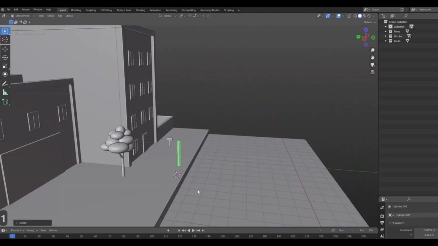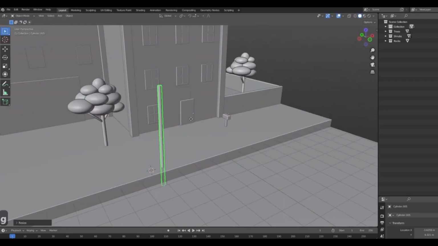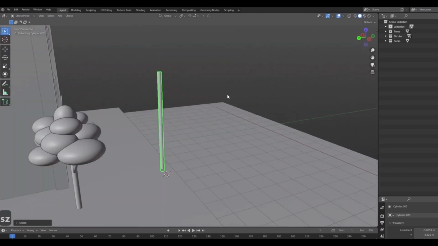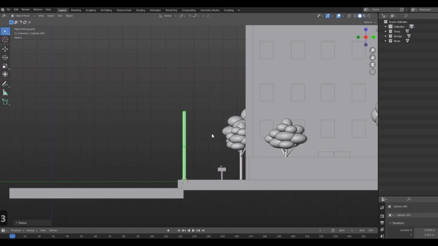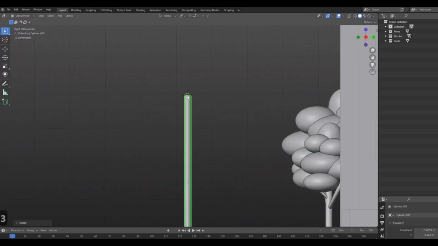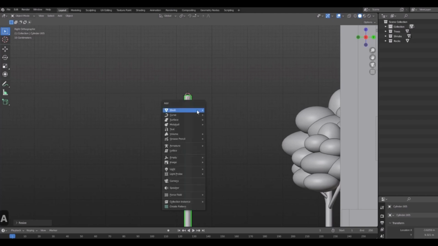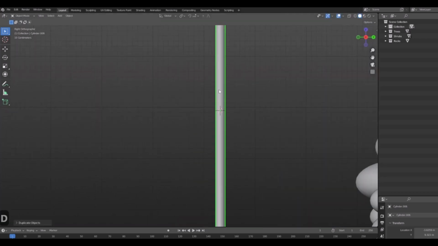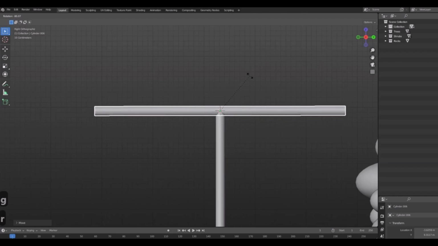Right, this needs to be taller by a pretty substantial amount. Something around that. Maybe that's a little too much. Get it from the side. Actually, let's just duplicate this. Again, I'm placing the origin of the object right here because that's where I want it to rotate around. Actually, I'm just going to hit R90, so it's exactly 90 degrees in this angle. Shift Y, make it a little bit thinner.